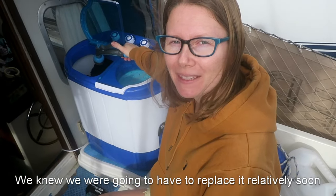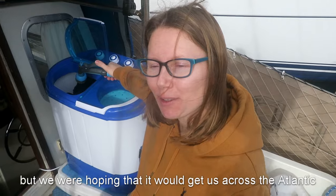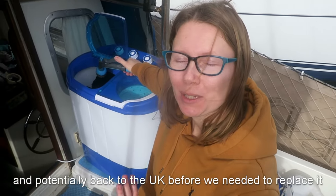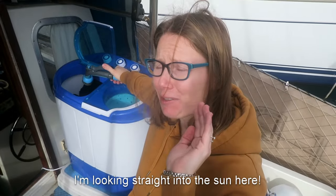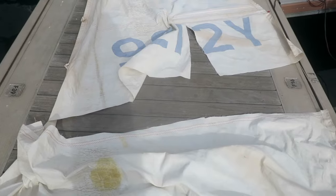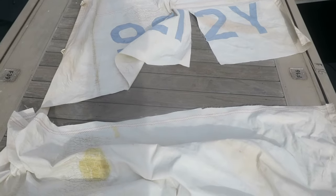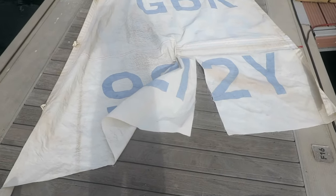The sail was pretty old anyway, like we knew we were going to have to replace it relatively soon, but we were hoping that it would get us across the Atlantic and potentially back to the UK before we could replace it. I'm looking straight into the sun. I'll show you a close-up of the rip now and just how badly it was damaged. Here we are then, as you can see, ripped straight across and up slightly.